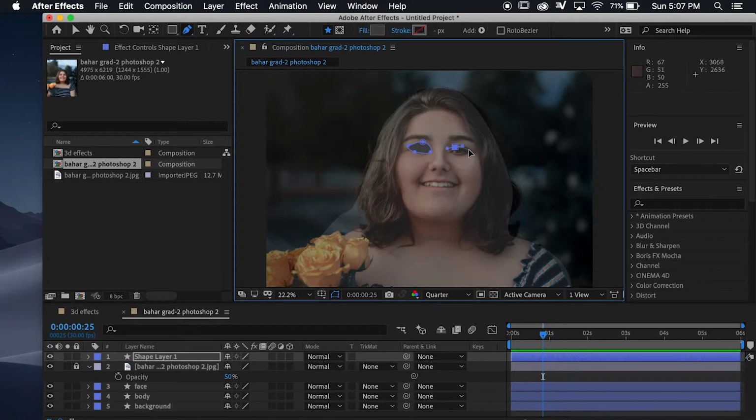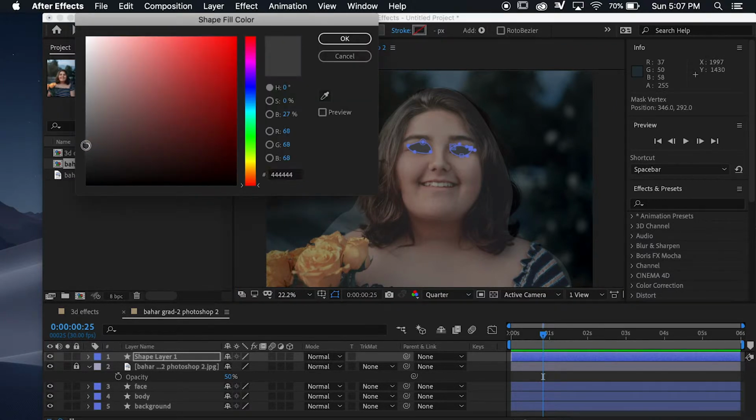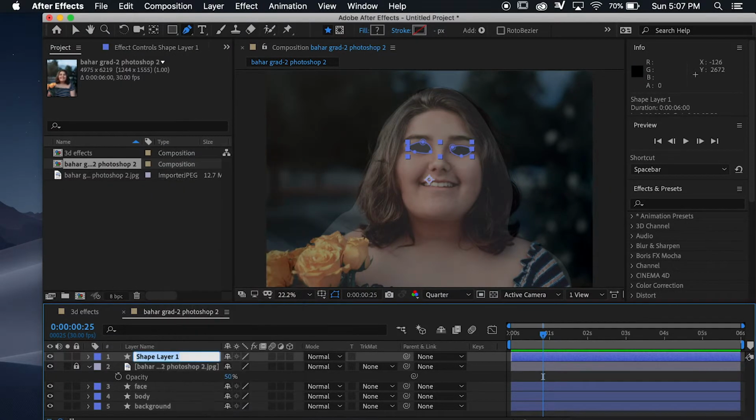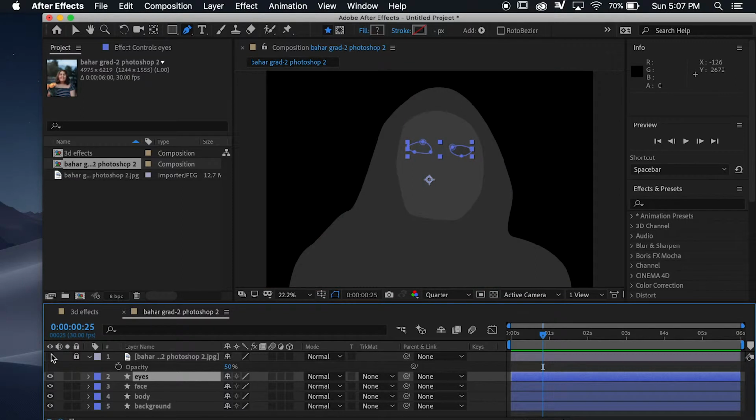And the eyes are covered. Now since the eyes are a little darker, I don't want it to be as bright as her face is, so I'm going to make it dark, just a little bit though, not so much, like that. And rename this eyes. Bring that down.